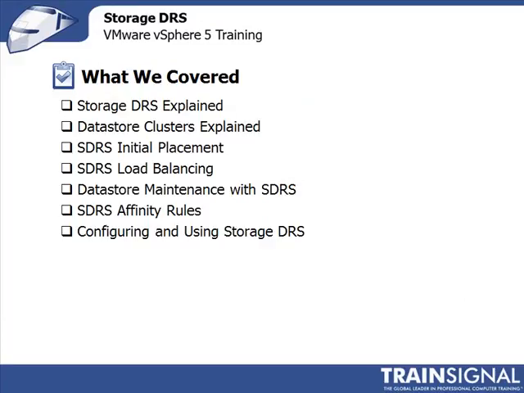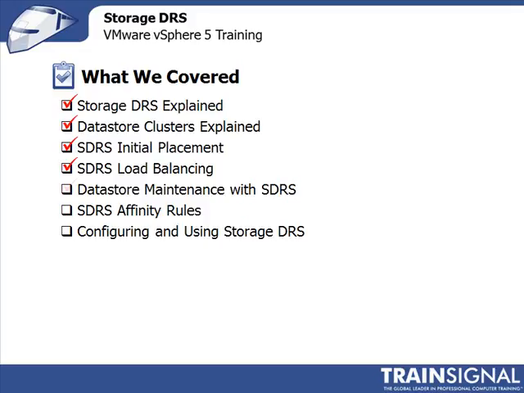And that brings us to the summary for this lesson. I started off by explaining the new vSphere 5 feature, Storage DRS, and how it's going to help you to automate the placement of new virtual machine disk files and also to keep virtual machine disk files load balanced across data stores in order to ensure that those virtual machine disk files get the performance and throughput that they need, and also that they aren't on data stores that are running out of disk space.